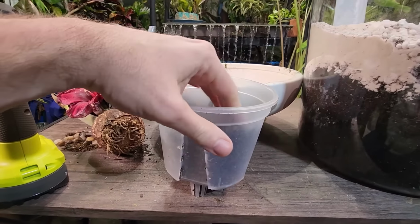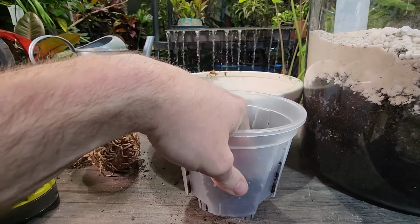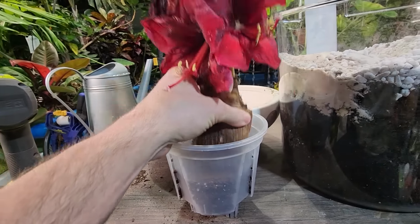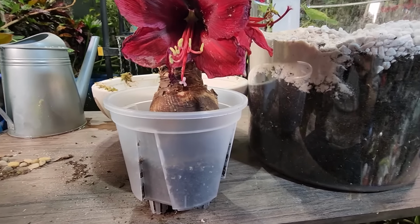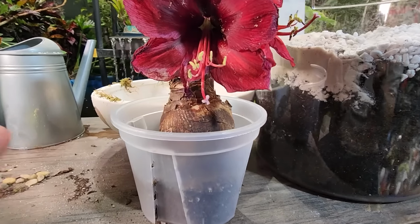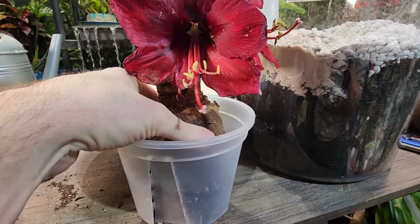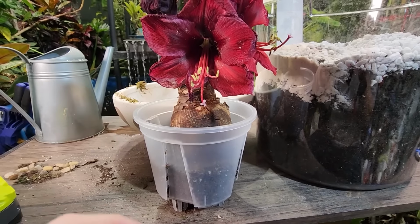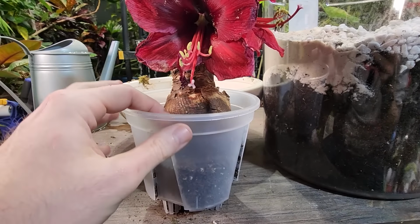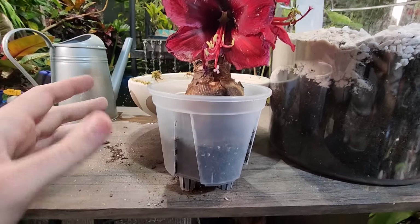And I was thinking that for this one, I'm just going to pot this up in its own thing right here, just like that. This is a self-watering pot, which is not necessarily at all for the amaryllis, but this one is on the struggle bus. You see what's going on there? It's not squishy, nothing like that. If it were squishy, I'd be doing a whole lot more with it, peeling back stuff and spraying it, maybe some sulfur powder, spraying with peroxide, hydrogen peroxide, but it's not like that.